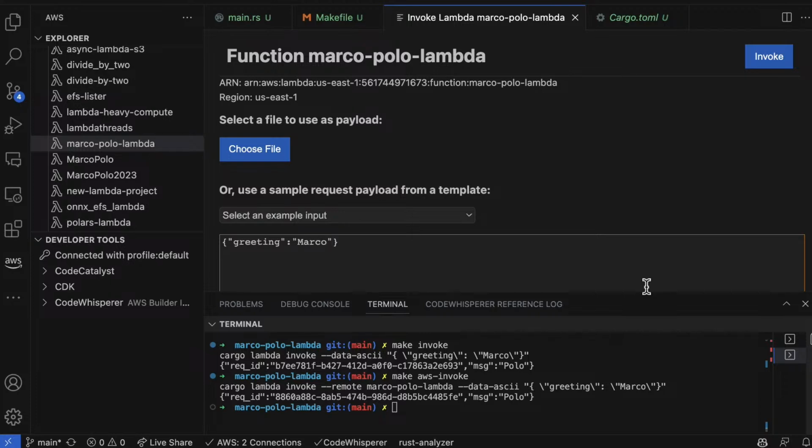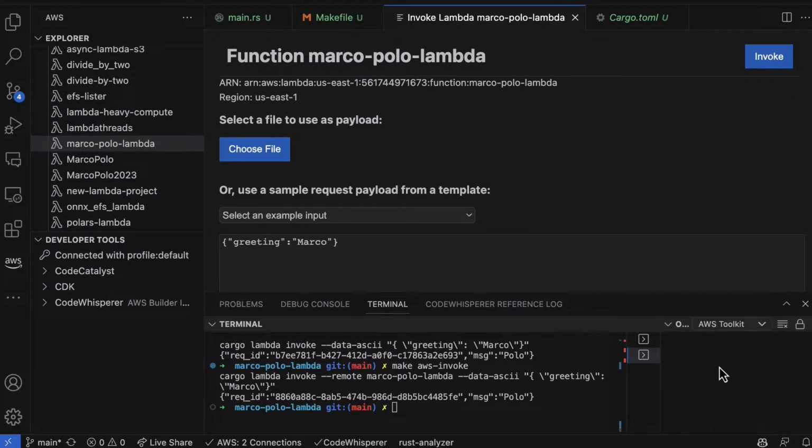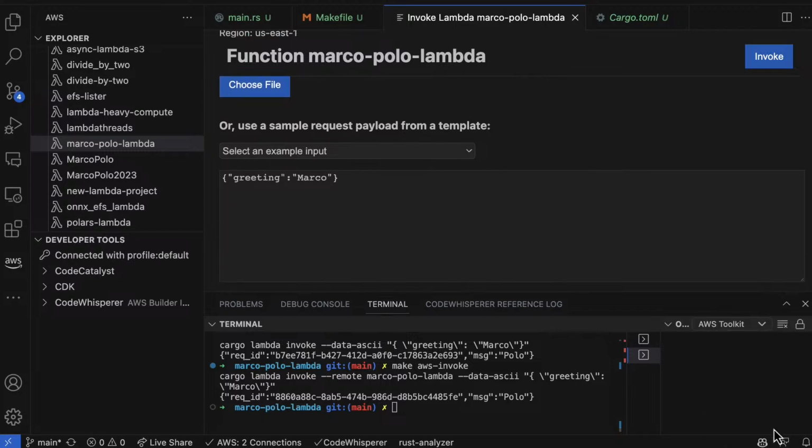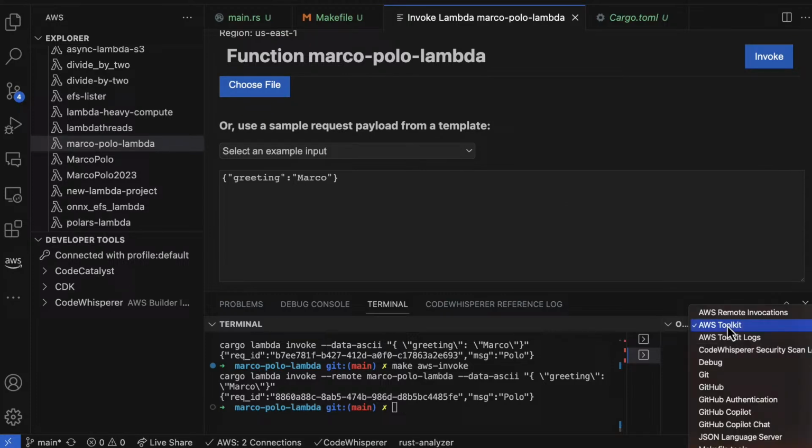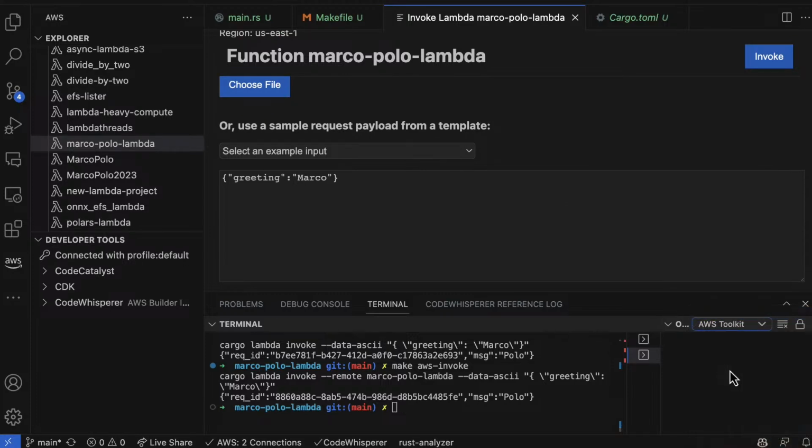There we go. Invoke it. Output. I don't see the output. AWS remote invocations, maybe. There we go. We see that's actually been able to be invoked remotely. So that's a pretty awesome setup here.